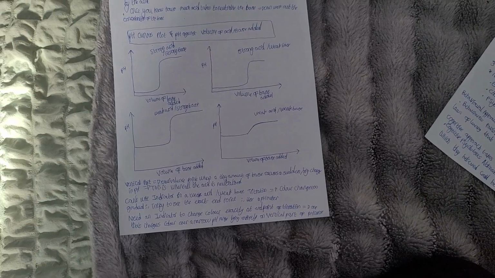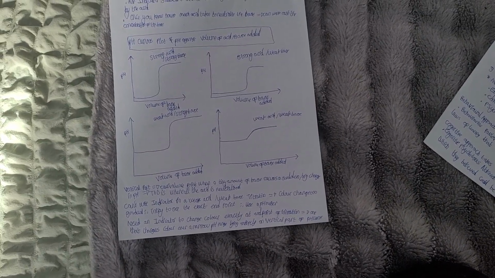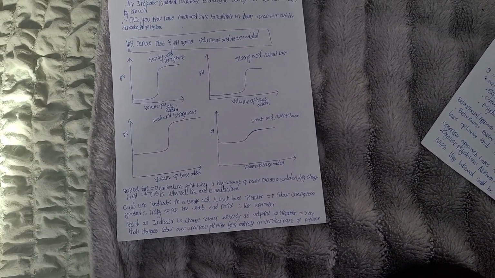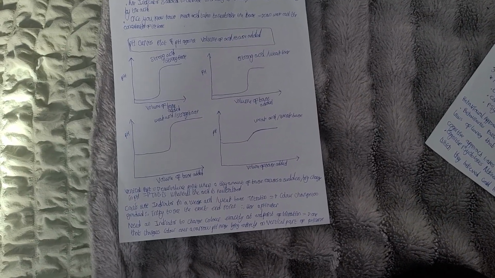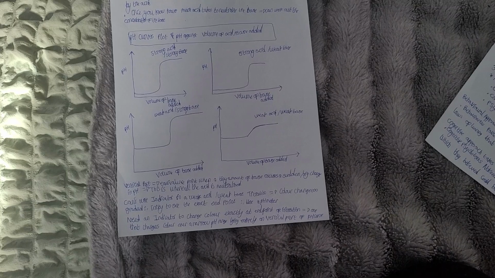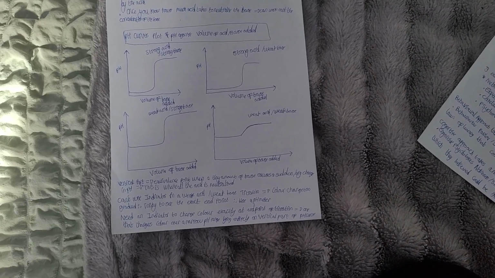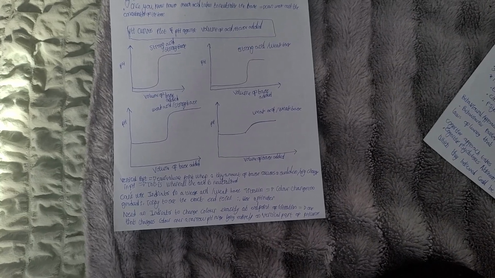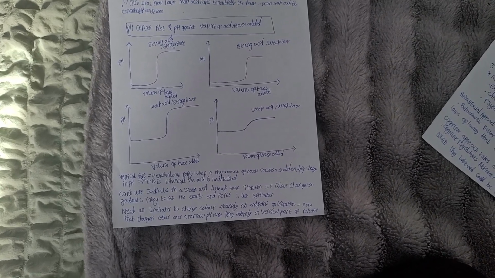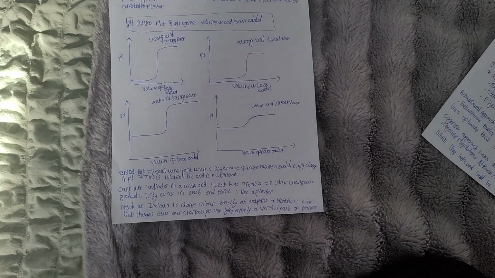The vertical part is the equivalence point, aka the end point, when a tiny amount of base causes a sudden big change in pH. This is where all the acid is neutralized. You can't use an indicator in a weak acid/weak base titration because the color change is too gradual. Therefore, it's tricky to see the exact endpoint. Therefore, we use a pH meter.